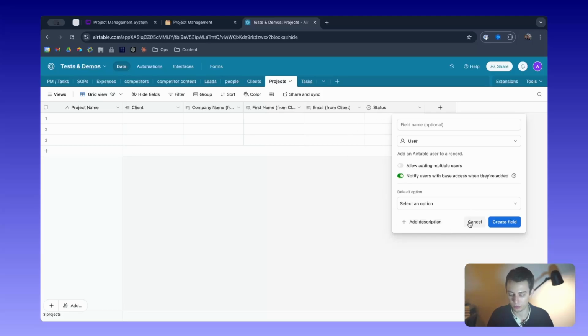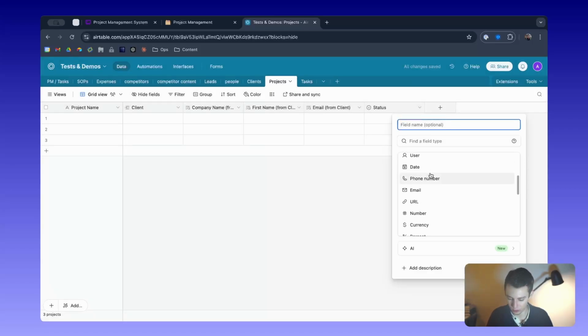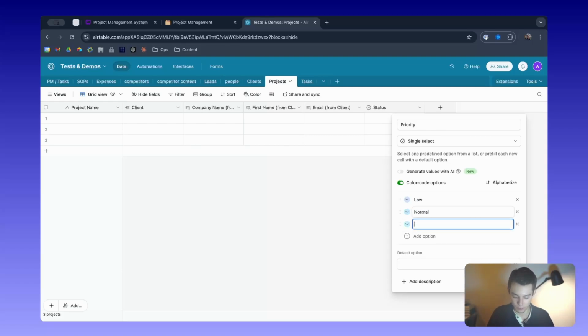But what you can do instead is not have it and just pass the priority one. So actually, not this one. Let's choose another. Where is it? Single select, and let's give the name priority. And then we just give, let's say, low, normal, high, and critical.